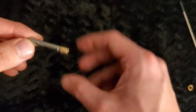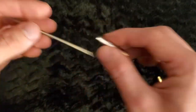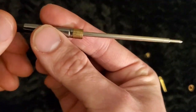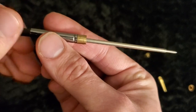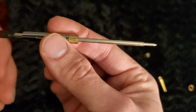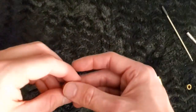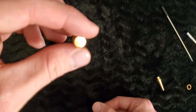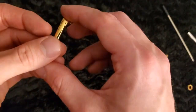This is called the transmission, and you insert the ink refill into the end of it, like so, and you twist it. Then when it's inside, the pen twists and the ink end comes in and out. The final part is the cap, as you can see here, and then there's the clip.